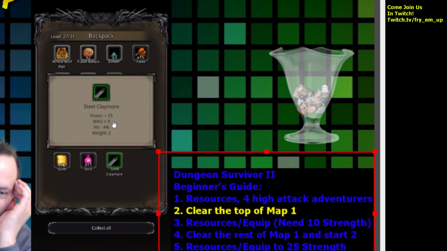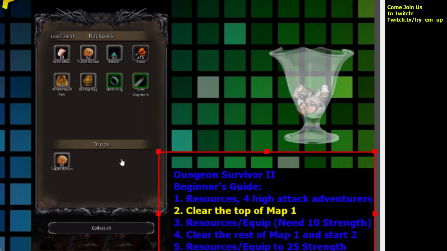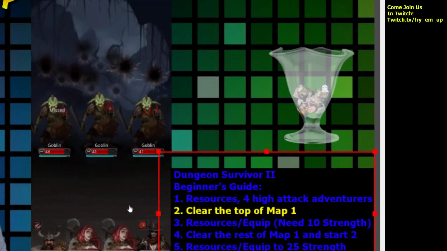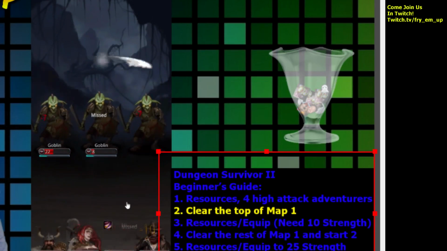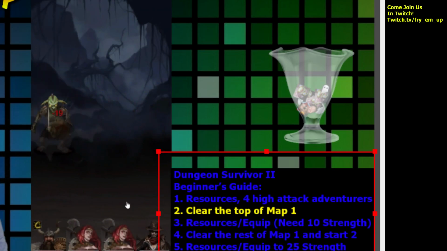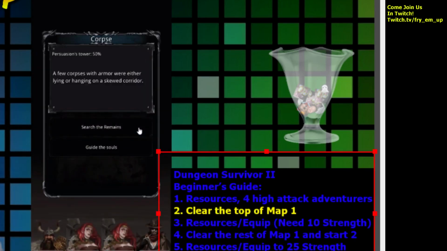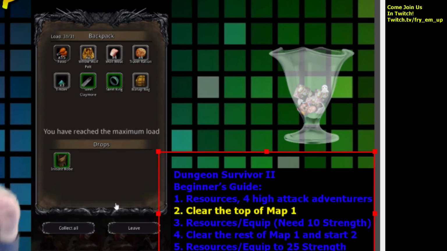We did get a claymore, so this is going to help. Wow, this is a very powerful weapon in the early game. Fortunately, it's giving magic, but our warrior will be able to equip this. We searched the remains early on. This is a constitution robe. One of the worst runs I've ever had.